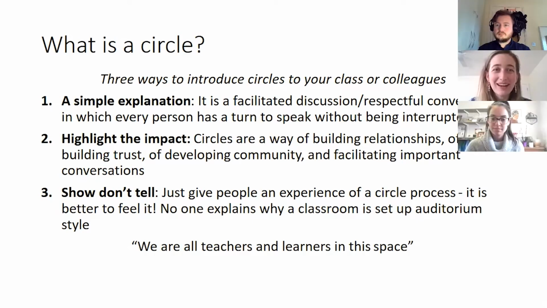Second strategy was to highlight the impact. So talk about how this is a way to build relationship, to build trust, to develop community, to facilitate important conversations that need to happen in the classroom. So really focusing more on the impact rather than describing in much detail what a circle process is. And then the third strategy was to just have folks experience it, really do the show, don't tell approach, giving people an experience of the circle process so that they can feel what a circle is and what it's capable of, rather than trying to gain buy-in through a verbal explanation.